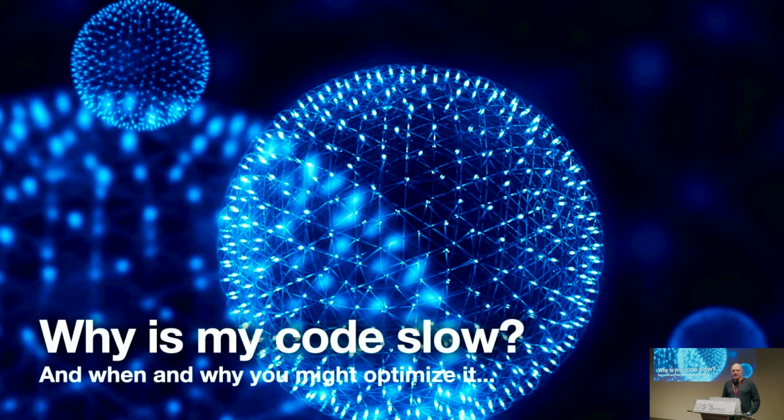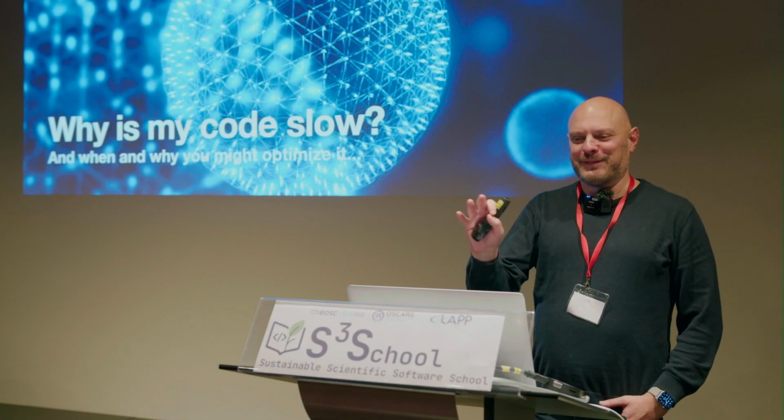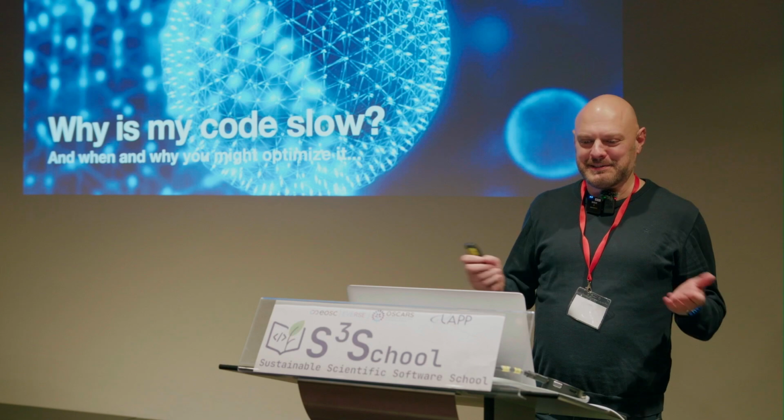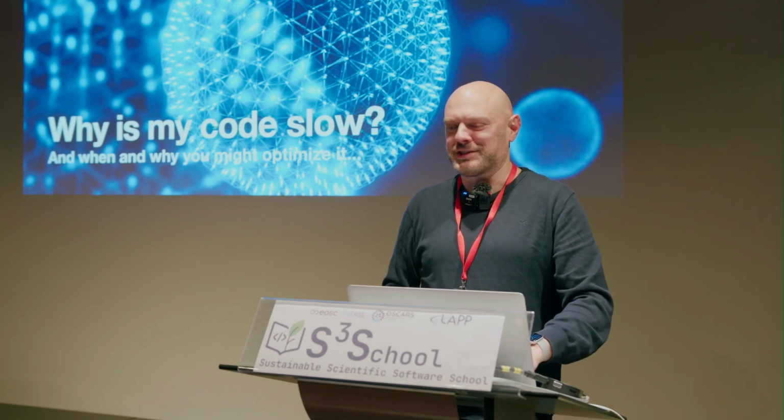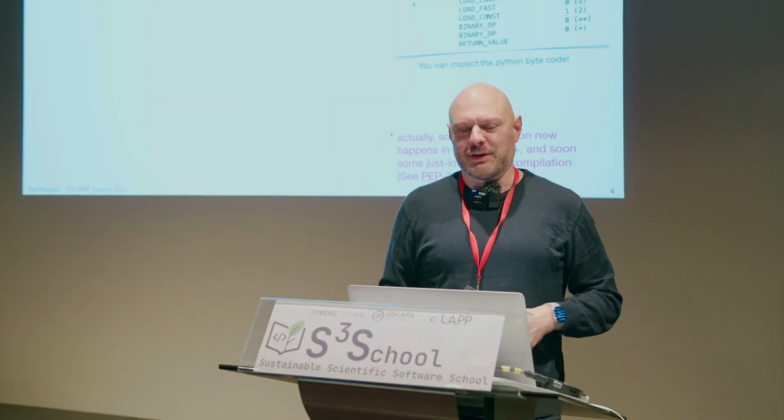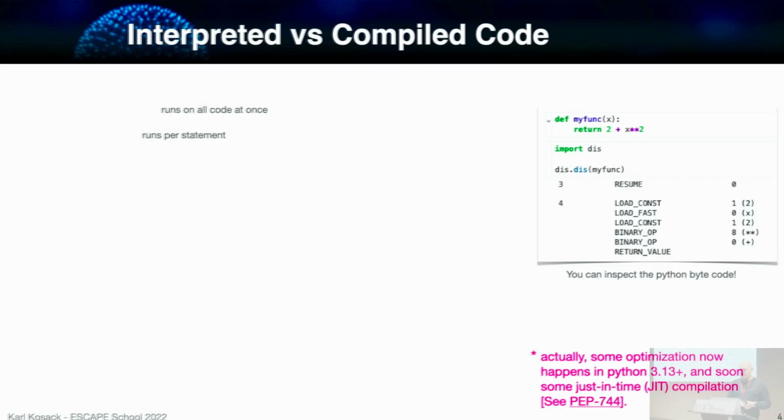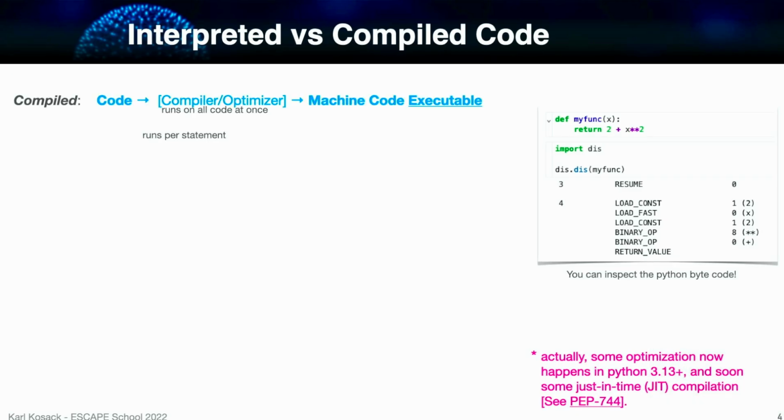So the first topic is, why is your code slow? And like I said, I think it's sort of a bad example. The pCoffee example is not a good one for this because actually it's not slow, but it runs in a fraction of a second. But often when you're writing Python code, you end up with code that takes longer than you would like. So I forgot to delete a few of these things that appeared here.